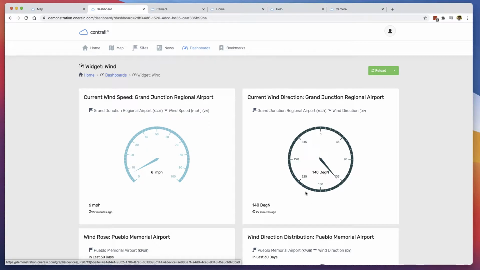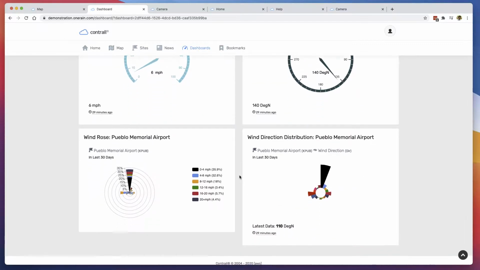So one of the largest areas that we've added in some new widgets is in the wind section. So if we click this wind widget dashboard, you can see there's 4 new widgets that have been added in. The first one is a current wind speed gauge. And this is a great widget to show what the current wind speed at a weather station is. And we create this dial here, and you're able to select the min and max, and it will automatically move depending on what the wind speed is. Similar thing with wind direction here as well too.